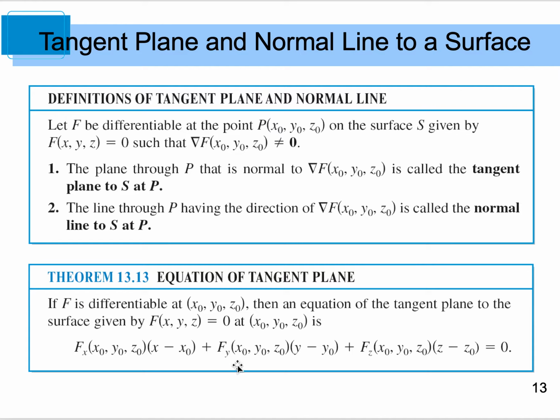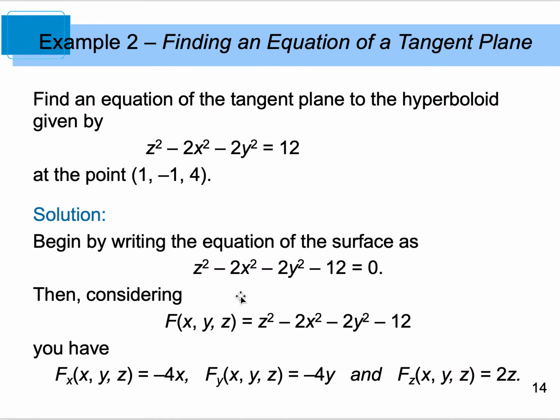If you look at the equation of a tangent plane, it is remarkably similar to point slope. So I'm going to have my point, and I'm going to take my x minus the x value in my point times that derivative that I'm taking there. Derivative of y with y minus the y coordinate, derivative of z with z minus the z coordinate. So it's kind of like having that m(x minus x naught), because we know derivatives are related to slopes.